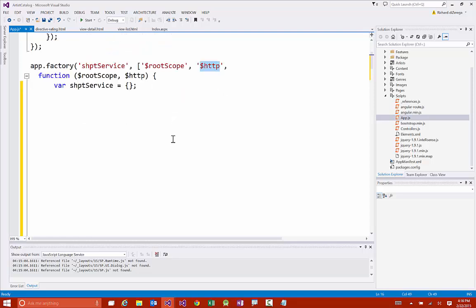Now, one of the things I've found is that in all of my apps that I build with Angular, I find that there are 3 things that I put in almost every one of those. One is, if it's a SharePoint app, I need to be able to read out of the URL what my app web URL is and what my host web URL is.